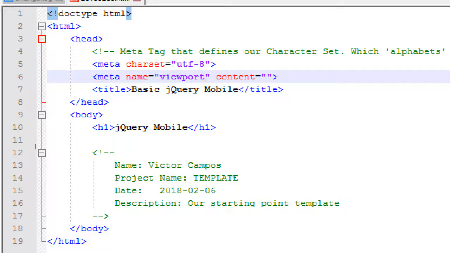Now, the viewport is the main visible area in a web browser. JavaScript may see it as the document object. In HTML, we can refer to it as the viewport, the main visible area in the web browser, excluding the back button, the address bar, the status bar, the main viewable area of the web browser.